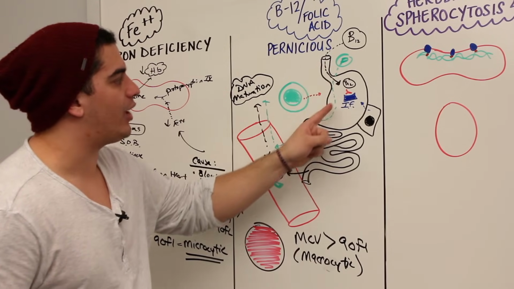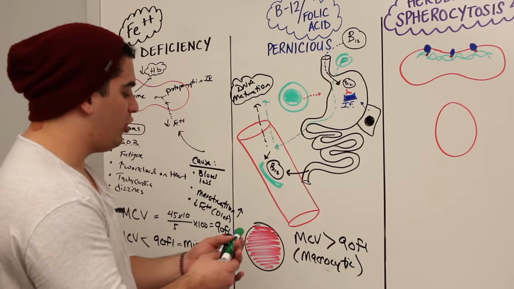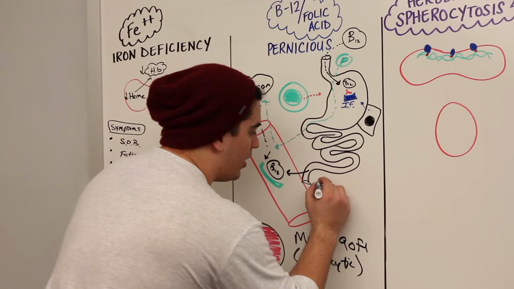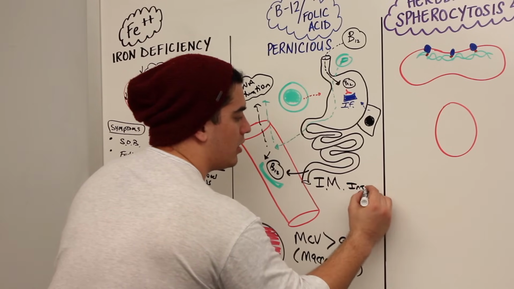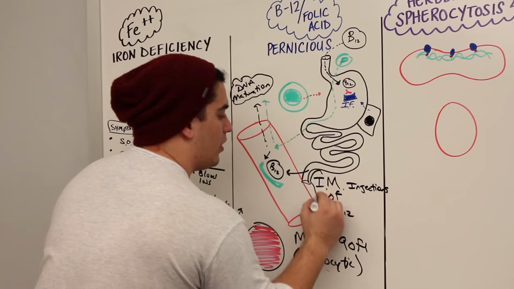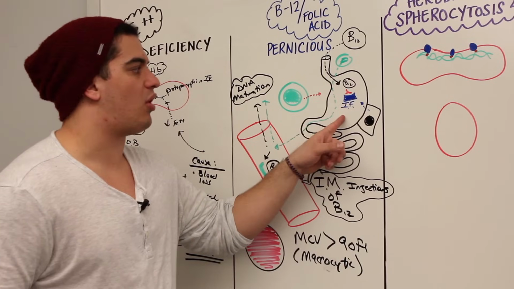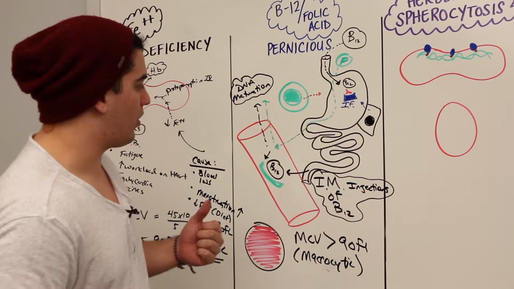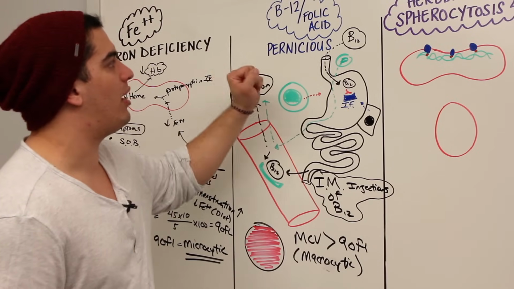Well, B12 isn't getting adequately absorbed. So we have to get it into the bloodstream a different way, a different route. So what we can do is intramuscular injections. So what will be the treatment of this person usually? IM, intramuscular, injections of B12. That's probably what we're going to do most likely. Now, this can occur sometimes not just with autoimmune disease, but in some elderly individuals as their stomach gets smaller, the intrinsic factor production decreases. So again, treatment of this would usually be intramuscular injections of B12. All right, so that pretty much gives us everything we know about B12 and folic acid.